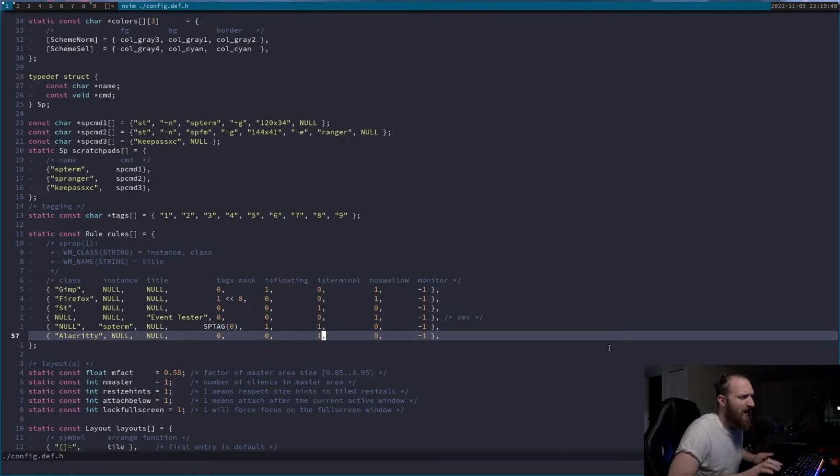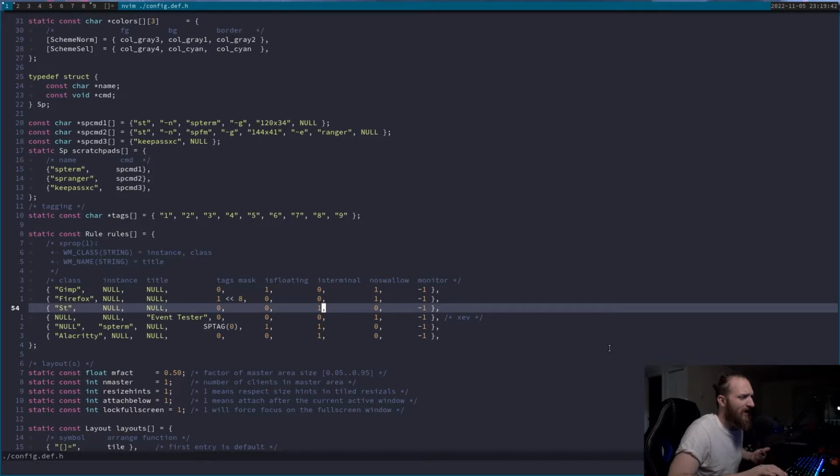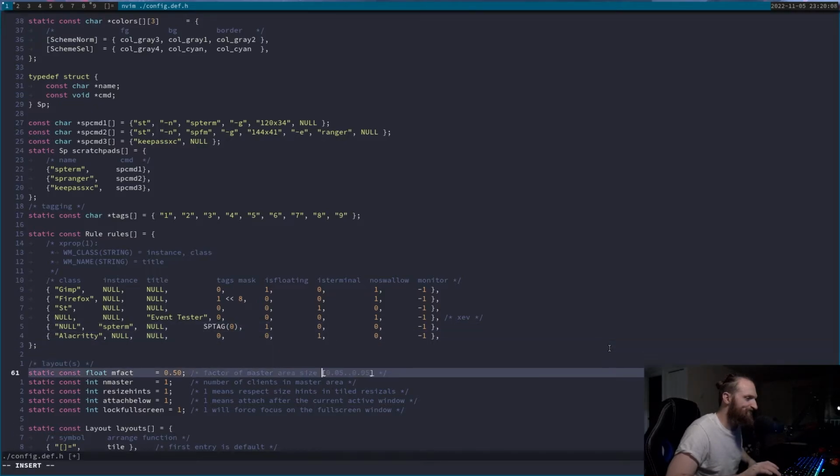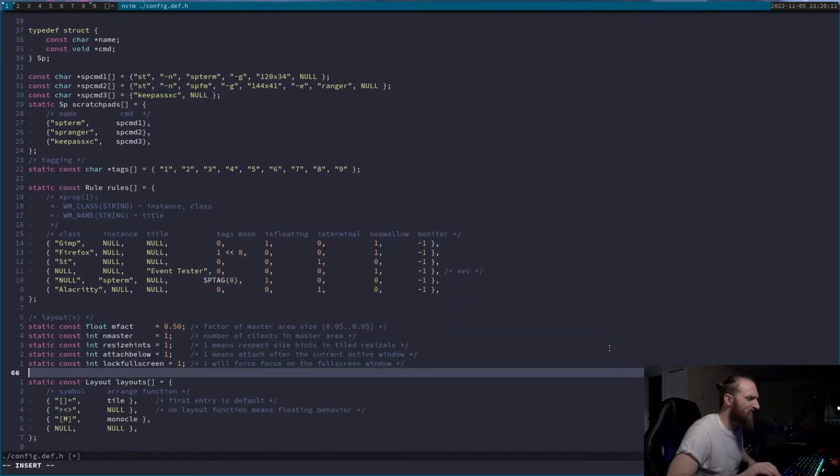So I have Alacritty to 1, and I have ST turned to 1, and I have that turned to 1 also. So I think this might be the reason that I'm getting weird things going on with my scratch pad. Couldn't think of the word.